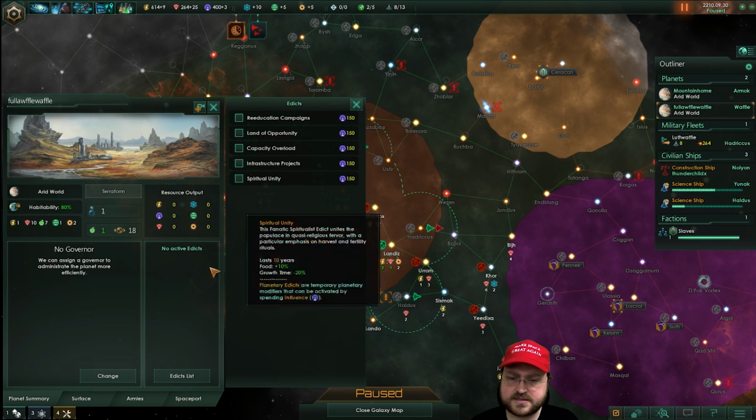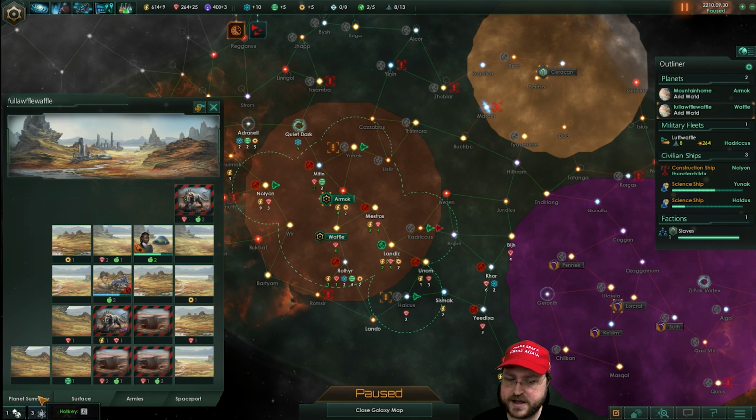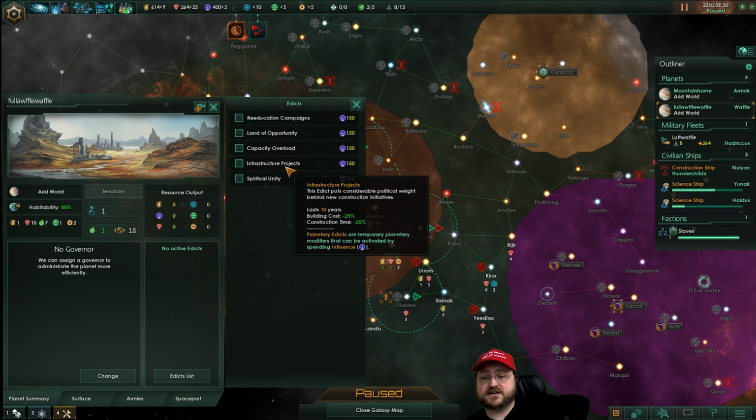Although I can't remember if people can auto-migrate before it's size 5. I know you can't manually move people before it's size 5. But can they auto-migrate? I'm not sure. I bet you they can. The other thing that's quite good is the infrastructure projects, which reduces the building cost and construction time by 25%, which ain't bad.